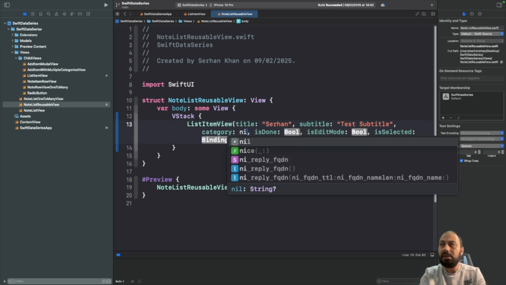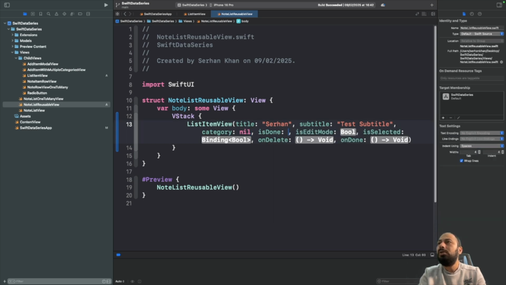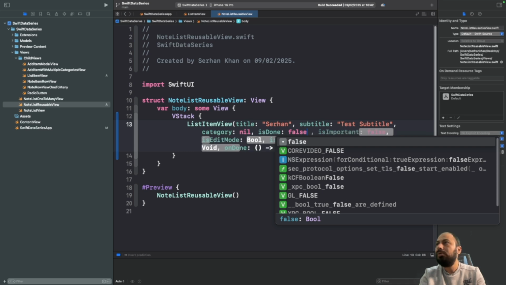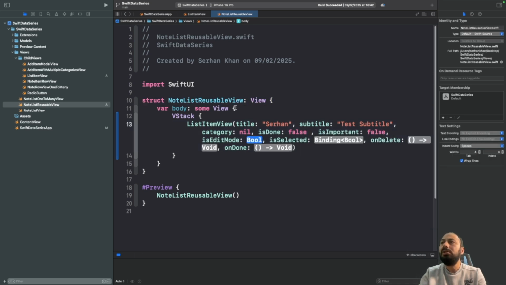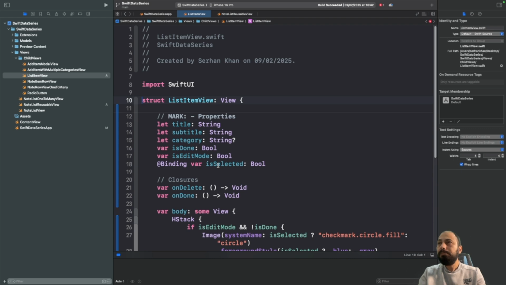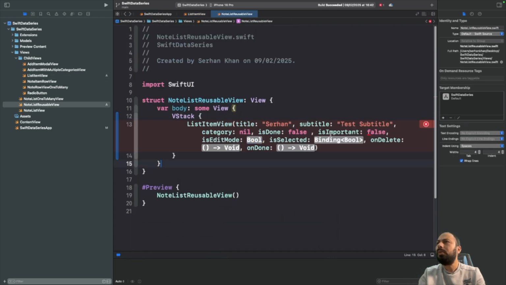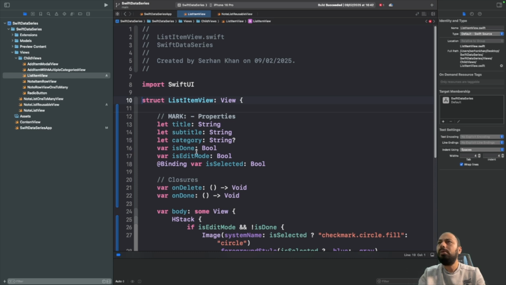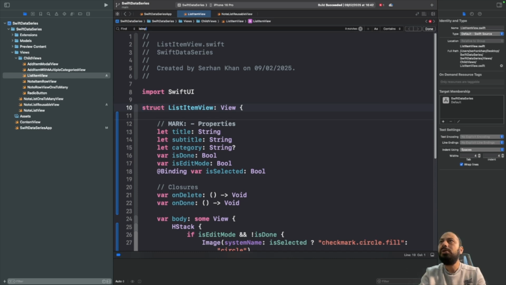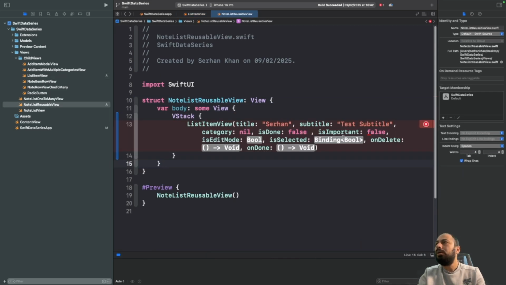We can pass it as nil for now. Is important? Actually, we don't have such a property, so we can remove this.